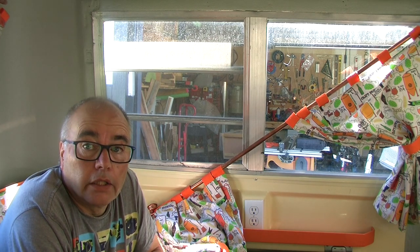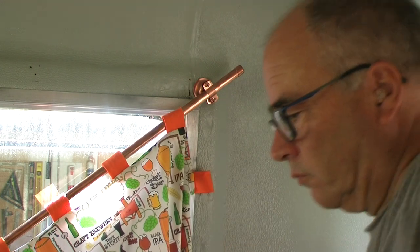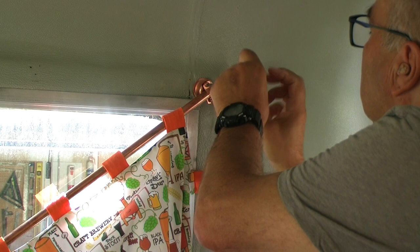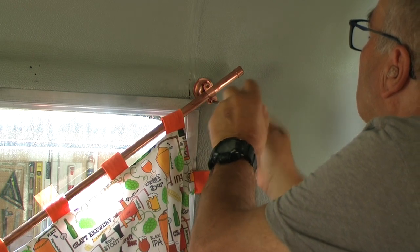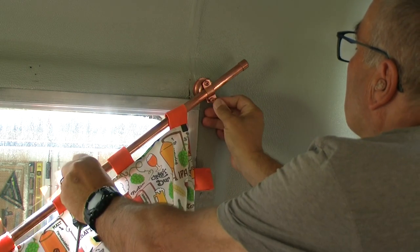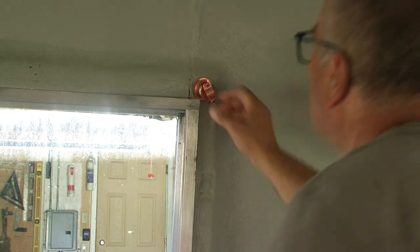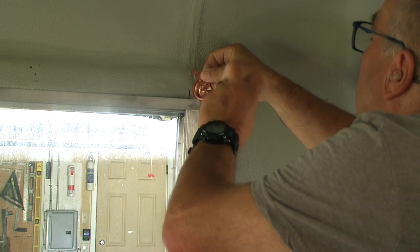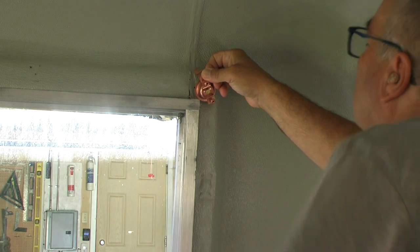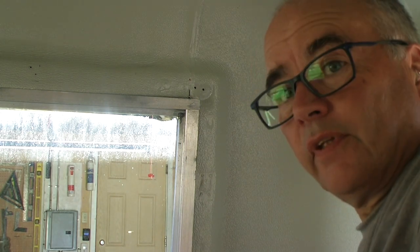First things first, I need to take the old curtain rod down. There we go. Now to attack the outside. Okay, here's the deal.